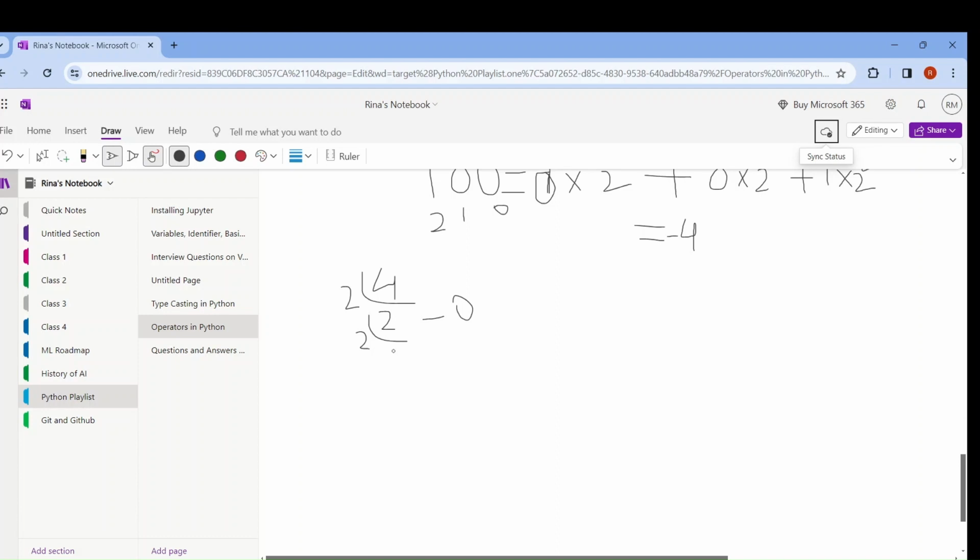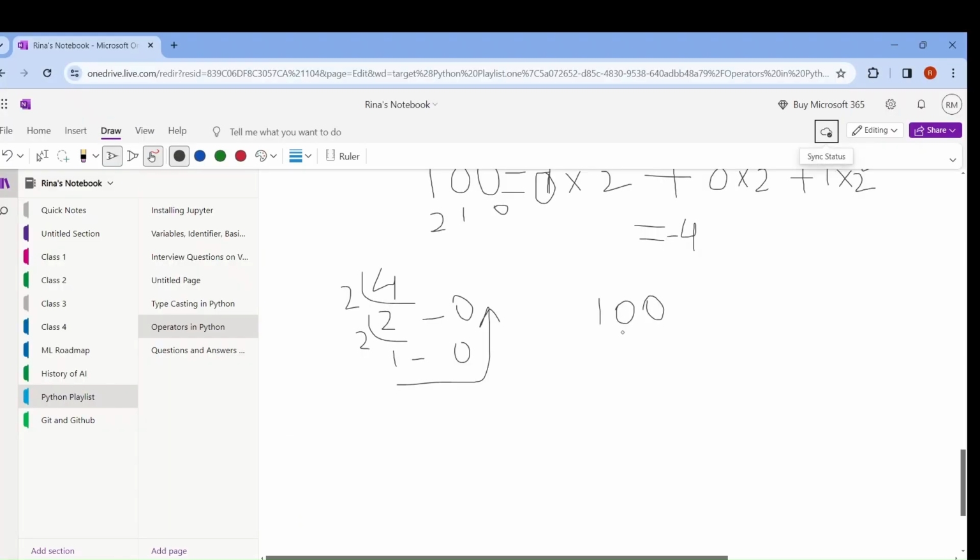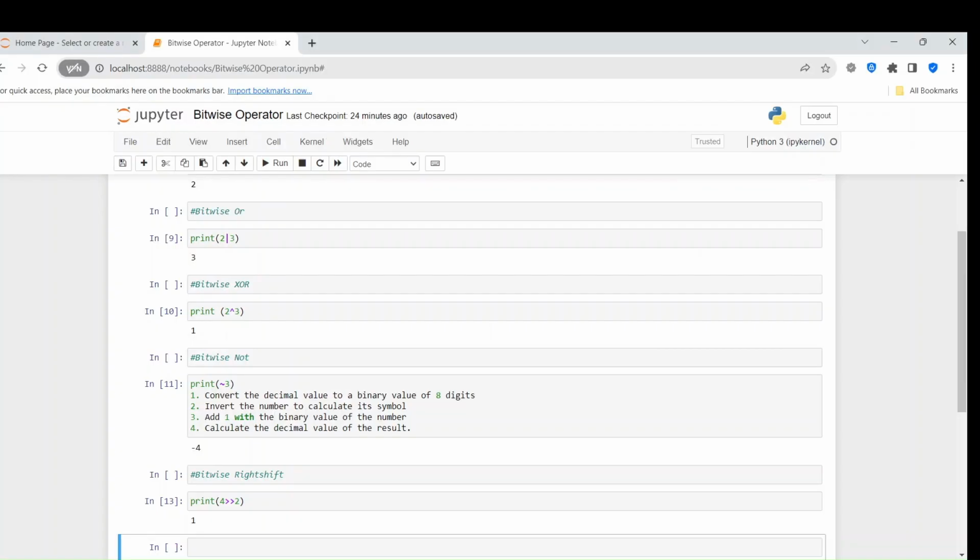So the quotient will be 1, the remainder will be 0. Following the same procedure, the binary value of 4 is 100. Now what do you mean by right shift? Right shift means you have to delete the rightmost two digits. So 0 and 0 will be deleted. Only 1 will be the output. Let's see the output. This is 1.